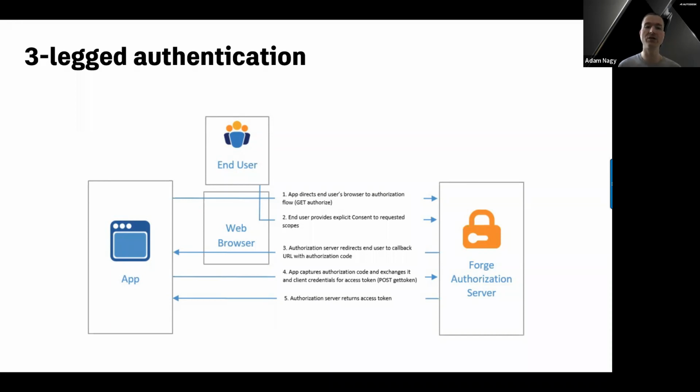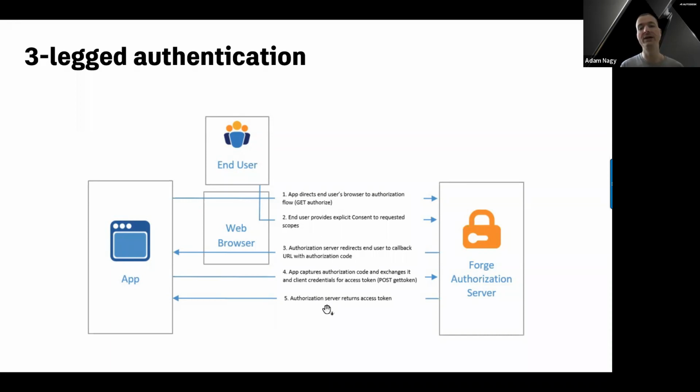Three-legged authentication is a bit more complicated because now we have three legs. The three legs being your application, Forge services, and also the user who needs to approve your application's access to their data. And the workflow for that is a bit more complicated as well, as you can see from the diagram. So it's not just a single call.